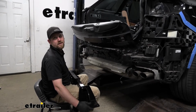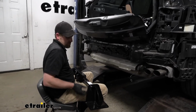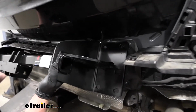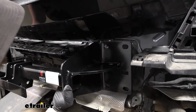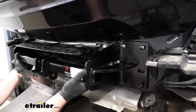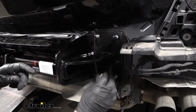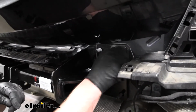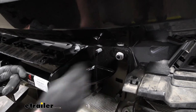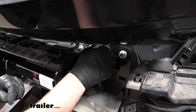And we're at the point now where we can get the hitch on. So what we're gonna do is take it, and it's gonna slide over studs there. And the bottom's gonna get some brackets here in a moment. So what we'll do is just take the factory nuts and get them started on the top for now. That way the hitch will support itself while we work on everything else.